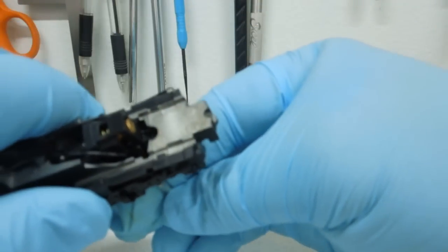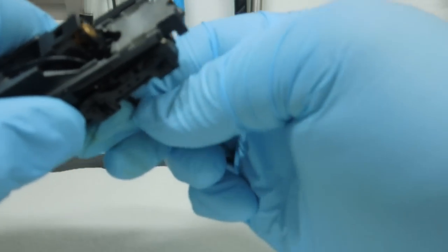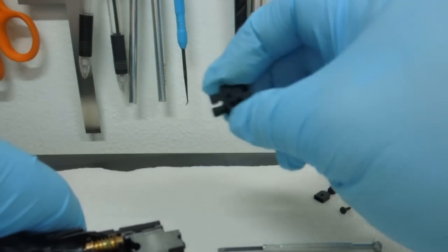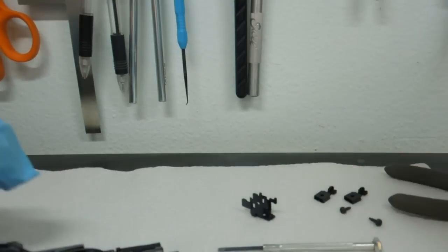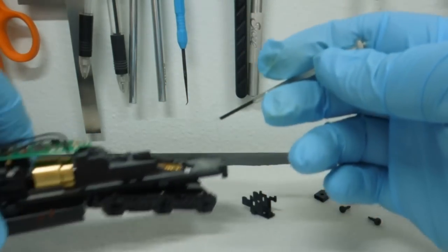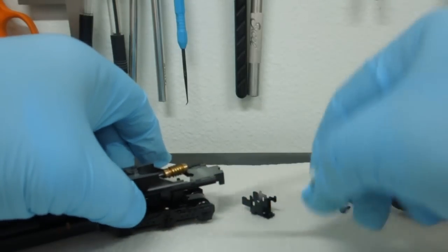and I'll get the worm gear like this. Hopefully it's visible. Got my screwdriver, there it goes. No damage, just clipped off. And then pull up the worm gear to release it, it says. Okay, there goes the worm gear.